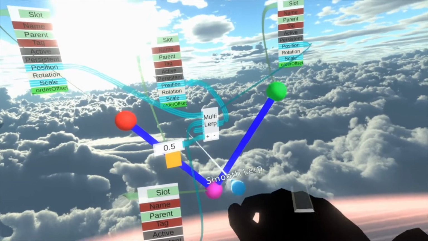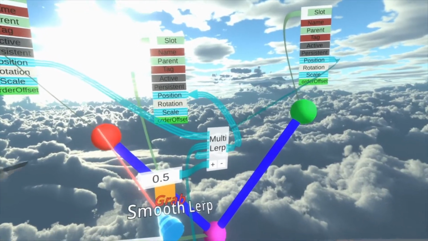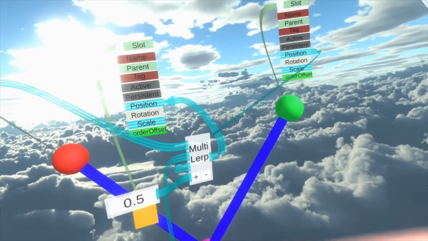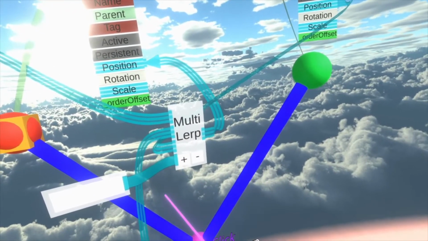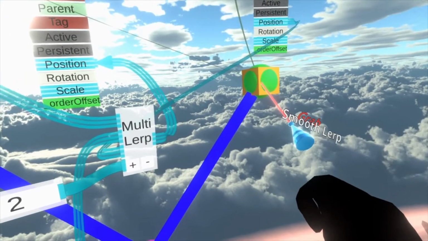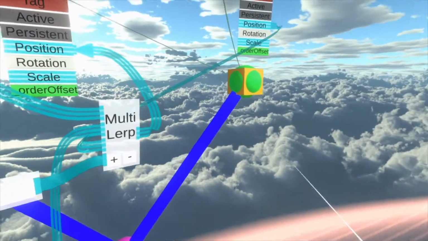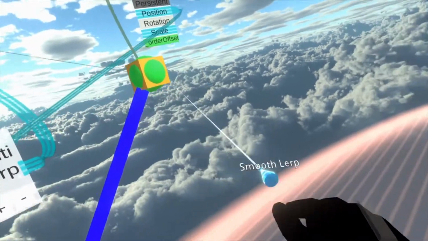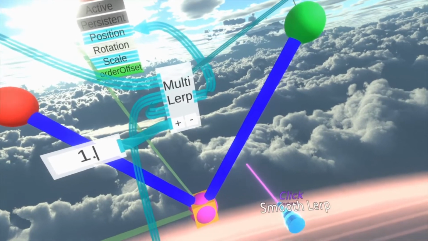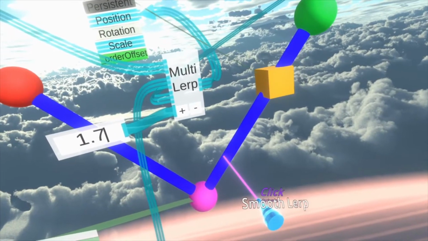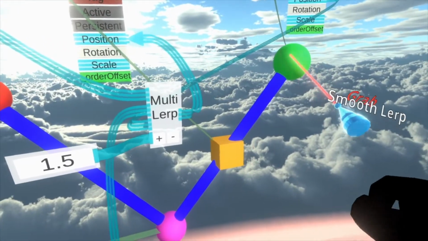You might think that we should be somewhere in the middle between these two lines, but the way that the multi-lerp works is it will go between 0 and 1 times the number of inputs that you have. So I have 2 inputs here, which means the maximum we can go to is 2. So if I go to 2, it'll be at the green cube. If we had 3, the max that this would go to is 3. So you can add another ball down here and hit plus there and then hook it up to there. And then 3 would be the ball that would be down here in a kind of zigzag. So here if I do, say, 1.75, or maybe 1.5, you'll see that it's in the middle between the pink ball and the green ball.